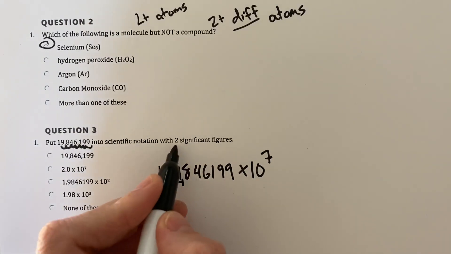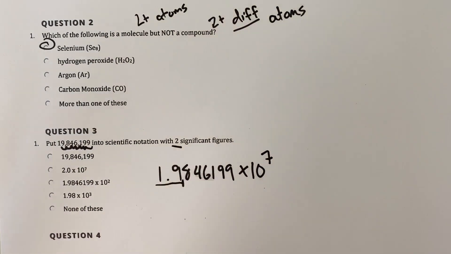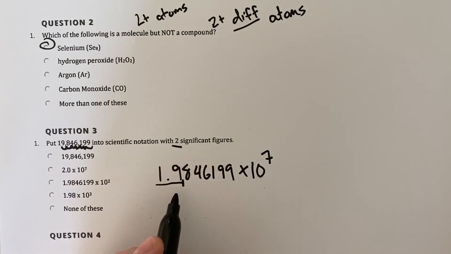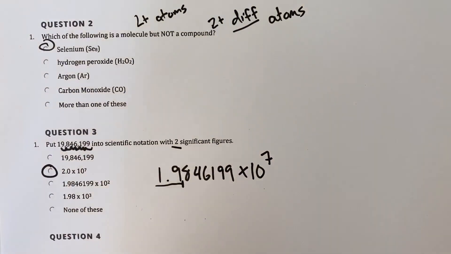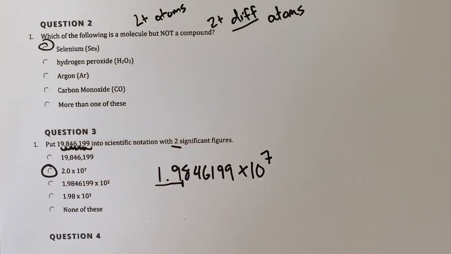Now to put it in scientific notation with appropriate sig figs, you underline the first two. Ask if the number next to it's five or greater. It is, so you round up. Do you just give up because this is greater than five and just put 1.9? Hopefully not. Hopefully you realize, hey, 19.8 would round to 20, right? And that's why we get an answer of 2.0 E7.